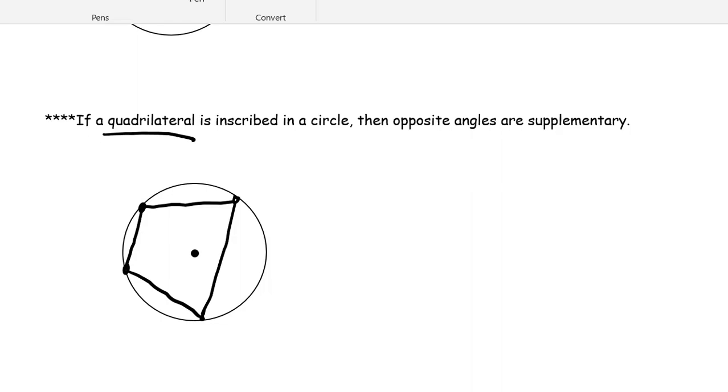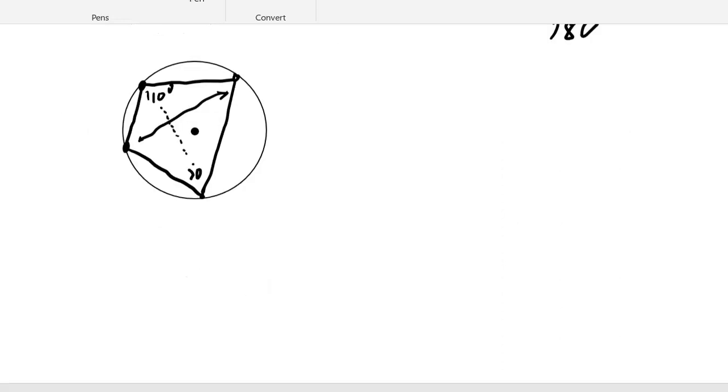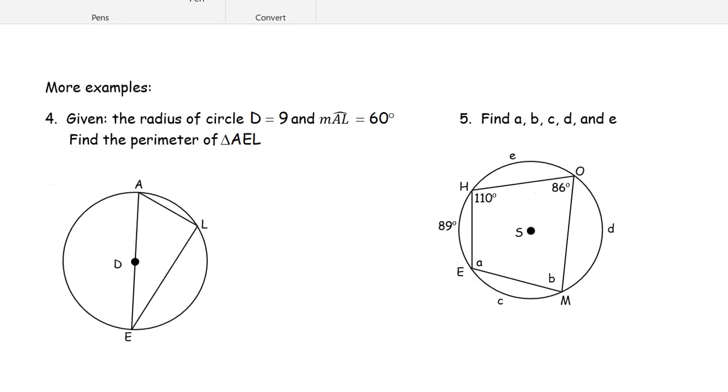So what that would mean is, let's say this is 110 degrees. The opposite angle would be this angle. This would have to be 70. All right. So that's what this is saying. These guys here must also add up to be 180 degrees. Supplementary again, quick little refresh, 180 degrees when we add them up. Okay. So let's use some of those properties.